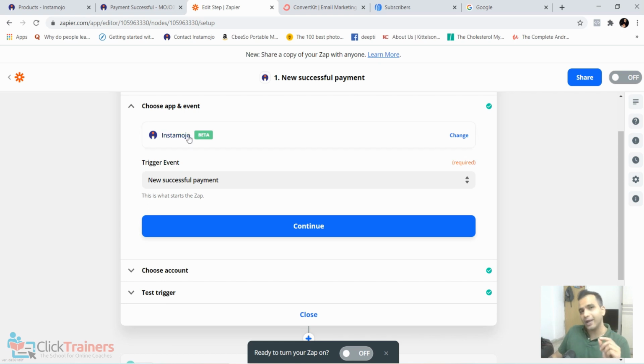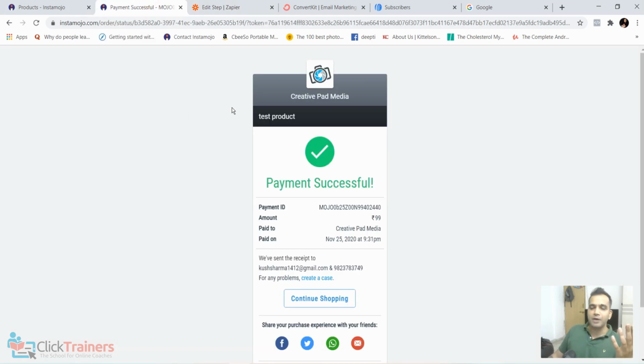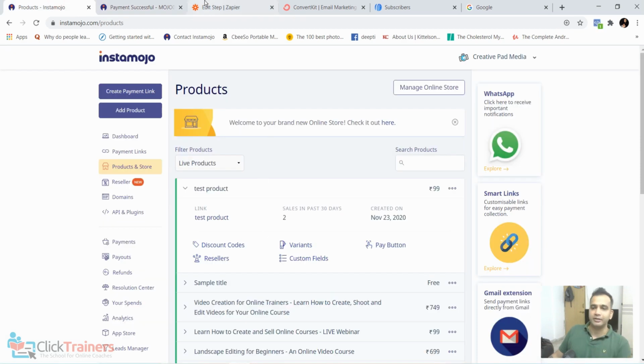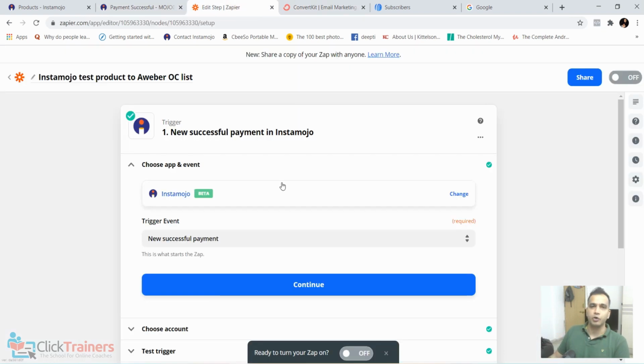So the correct way to actually use Instamojo: first of all, if you just have one product on Instamojo, then it's fine. You can even use this if you're never going to have a second product. If you're sure that you're just going to have one product, you can even use this approach that I've just shown you. But most likely you're going to have different products and services which you're pricing separately, and you don't want the same thing to be happening for different products and services.